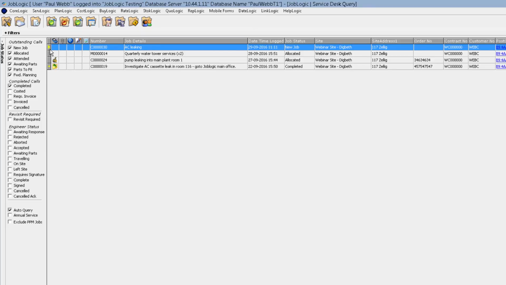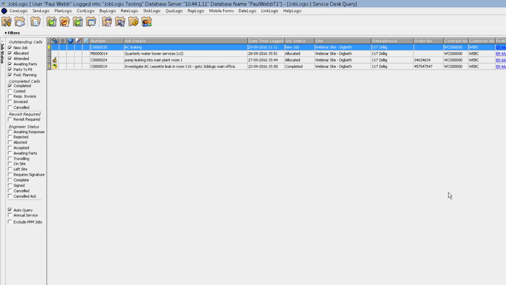Supplier invoices, we've now introduced a warning pop-up if you enter a supplier invoice number that's already been used. So if it's unique and it's been used by 2 different suppliers, we will warn you of the fact. It won't stop you if you carry on, but obviously it's just giving you a friendly warning.